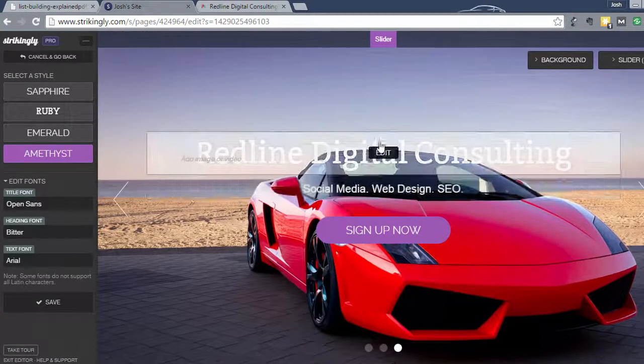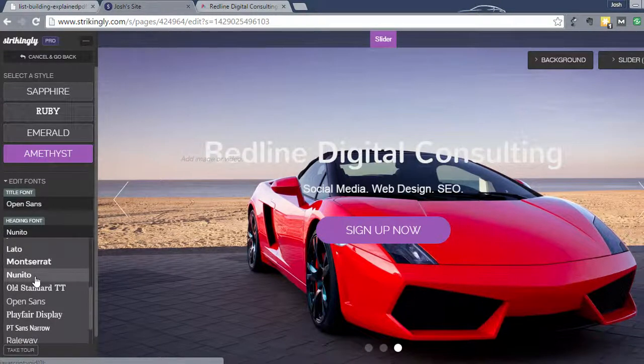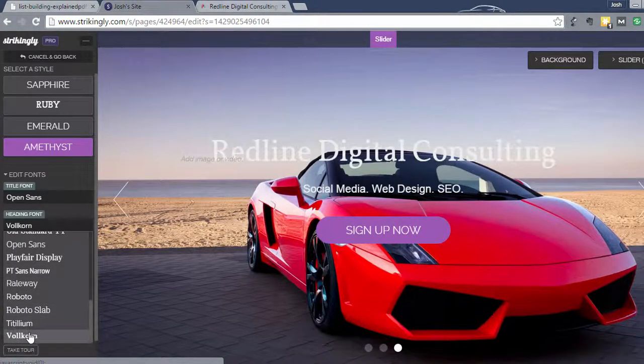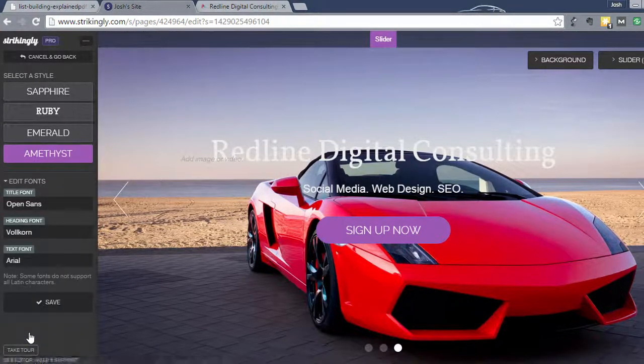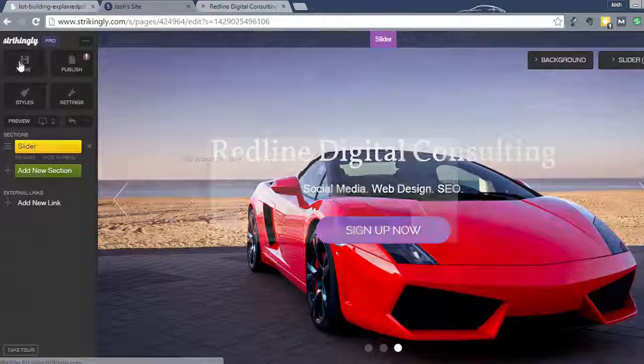Now I could change this text again if I wanted to try something else for this heading font and make it stand out even more. Something like that might stand out a little bit more. So we'll go with something like this. And once you're done with your changes, click Save, and that'll save your changes. Now I'm going to edit this sign up now because I'm going to have this link to my About section, which we'll edit afterward when we have the About section ready to go. So that is how you add a picture on the home page, and click Save to save your changes.